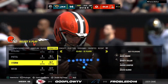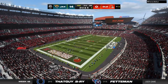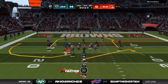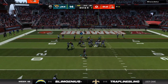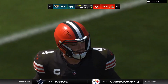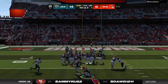I'm really liking what I'm seeing from this defense because their coverage has been playing at a shutdown level so far. Even backed up late, they're forcing incompletions and fighting to keep them out of the end zone as the first half winds down. Play number 7 now coming up on the drive. 3rd and 5. Working from the gun, it's Carr. And that will be incomplete. Give them credit for excellent coverage, tight coverage. They're doing a lot of things that we talk about in basketball. They're causing disruptions in the passing game. And as long as that continues, it'll be tough for them to gain any momentum throwing the ball downfield.